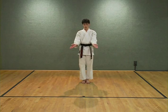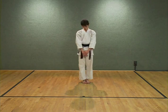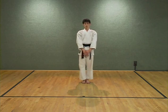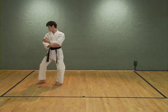Left knife hand over right knife hand. And they're placed in front of the groin. Left knife hand over right knife hand is placed in front of the groin. Lift right foot, stomp, lift left knee, left foot cross, and look to the right.